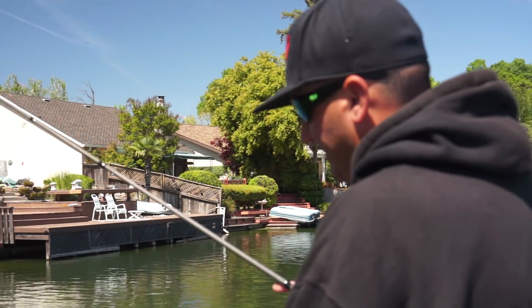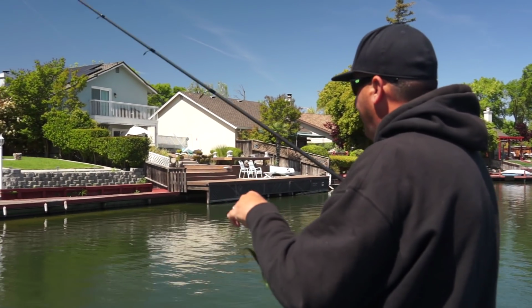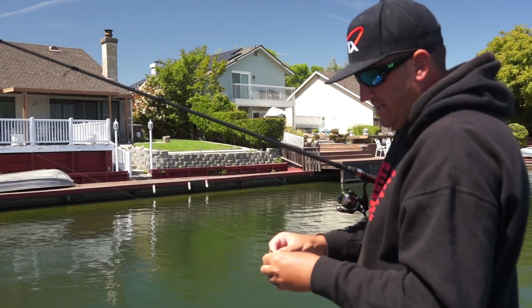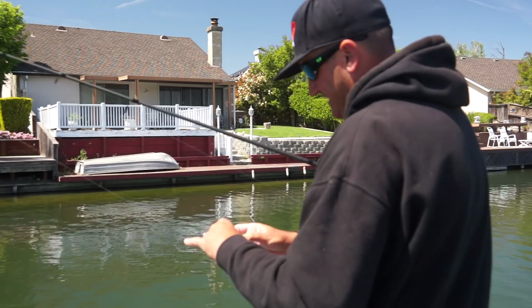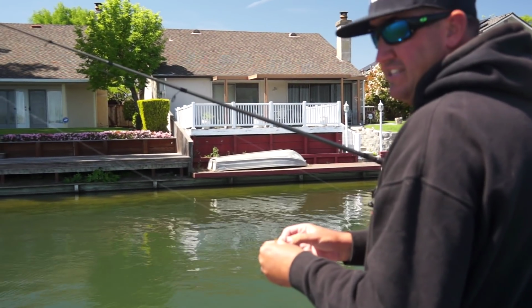So now the issue is, it got hung up in that grass and that irritated him. So now the issue is, we're way off here, so I have to creep up, try to land the cast, and ease back out. That's how leery this one is. So I'm gonna have to work for this, but we're gonna get him on that Neko rig. It seems to be the setup he wants.